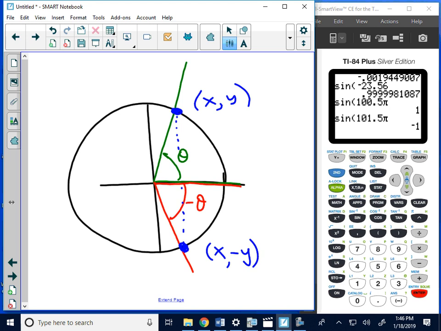If I said what was the sine of theta and the sine of negative theta, are those two things the same? Are they the same? Look at the picture. What was the sine? We did that yesterday. Sine of an angle was the x or the y? It was the y. Are the y coordinates the same? No, they're opposite, aren't they? Sine is the opposite.